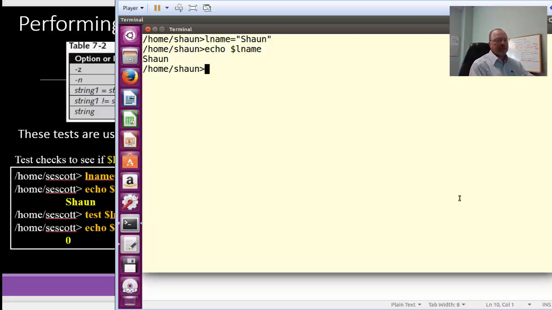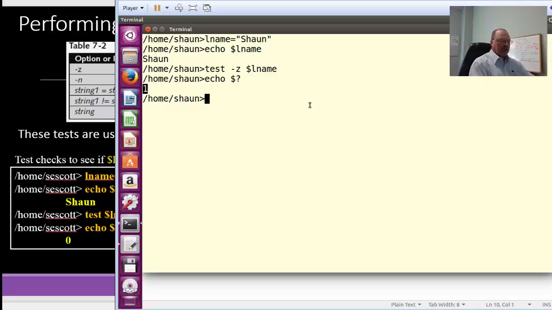So let's do the test to see a 0 value test. So test -z $lname. Okay, echo $? So the 0 string test comes back negative, which means that it is more than a 0-length string.